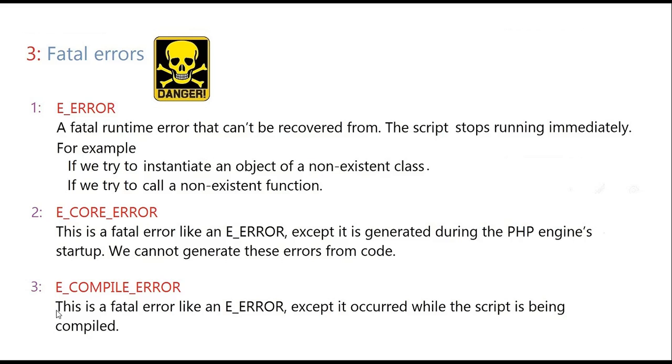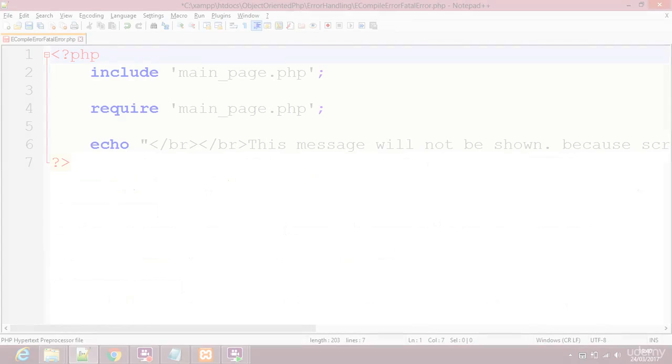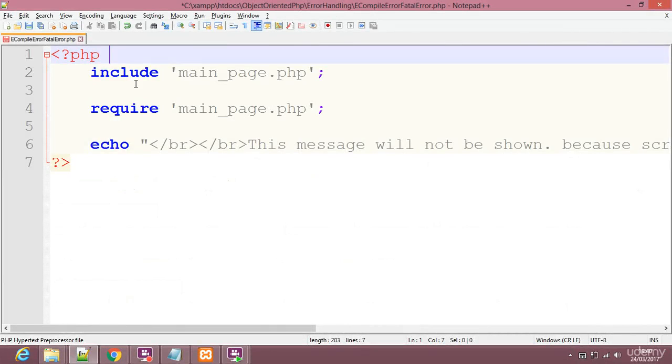E_COMPILE_ERROR. This is a fatal error like an E_ERROR, except it occurred while the script is being compiled. For example, if we want to use one PHP file in another PHP file, we use include or require statement.